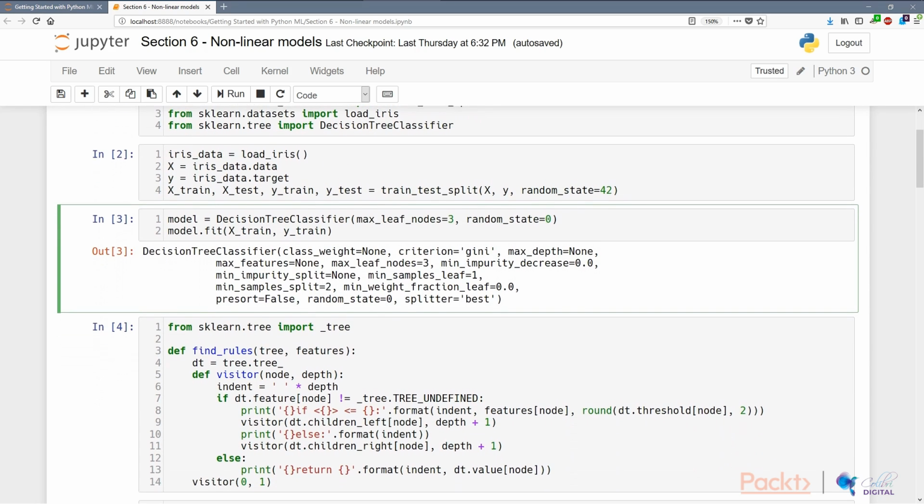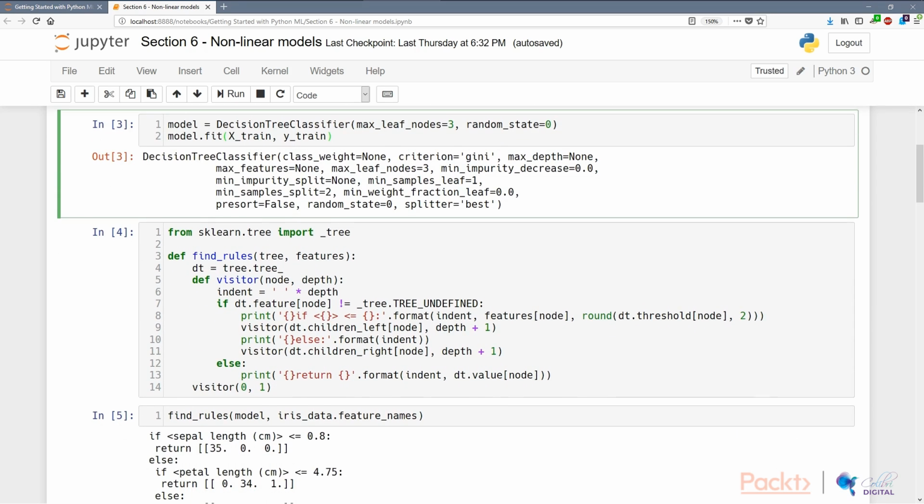The way we start a decision tree classifier is very easy. We create a model and we instantiate a decision tree classifier. You can use the decision tree regressor for regression tasks. You can use more complicated trees like extra trees or boosted trees, and you can find these variations within the scikit-learn documentation. But today we're going to use a simple decision tree classifier. Like any other model for a classification task, we simply then fit it to the training data.